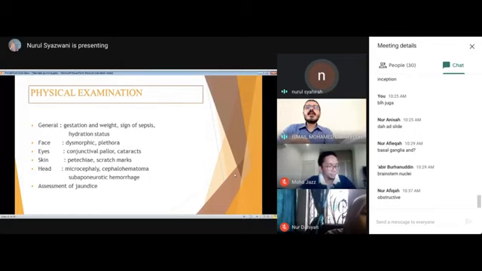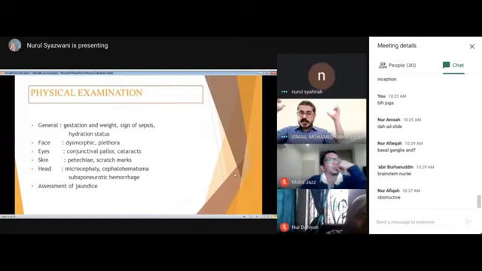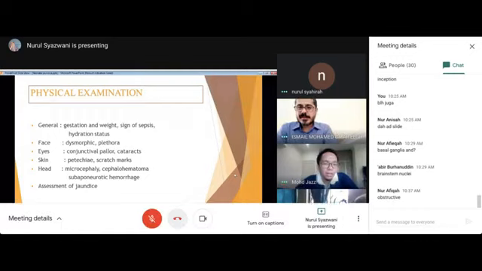Beaked nose, large ears, and micrognathia. What syndrome? Is it Noonan because of the micrognathia? No, not Noonan. It is one syndrome causing neonatal jaundice. Just now we're talking about it.